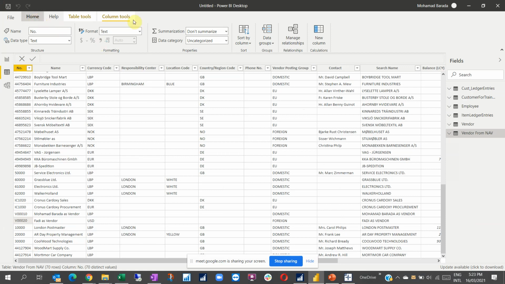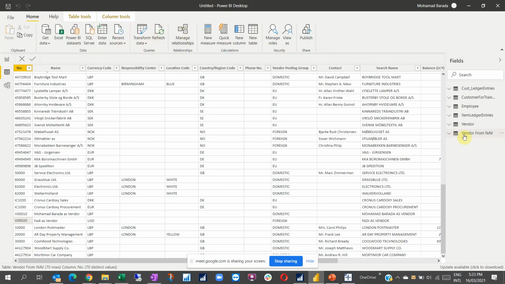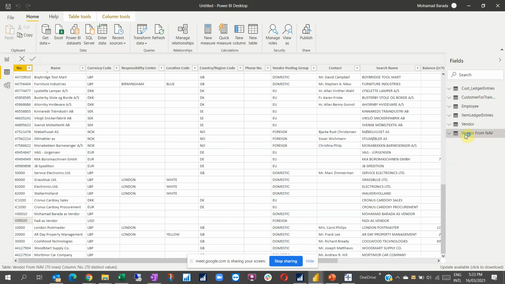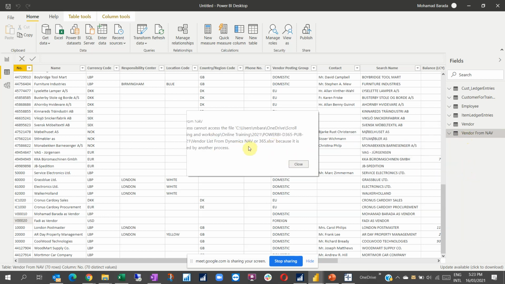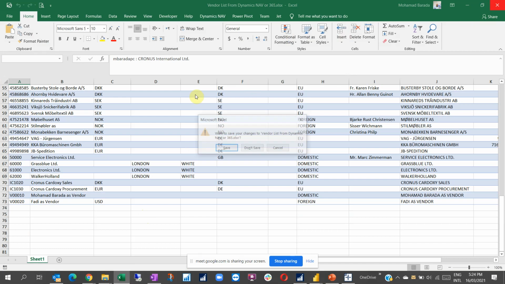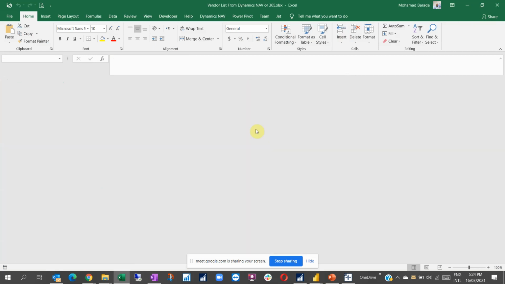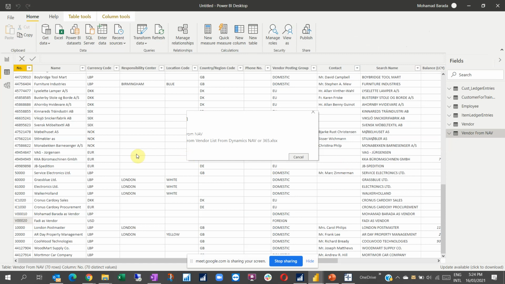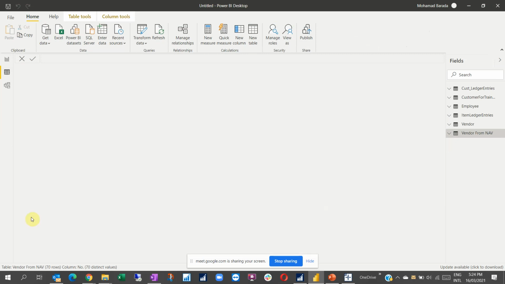I'm just going to click refresh again. It's giving me an error because it's locked by another process, because I opened the Excel sheet. I have to close it. Don't save. I'm going to refresh it again. So I don't have the new vendor here.